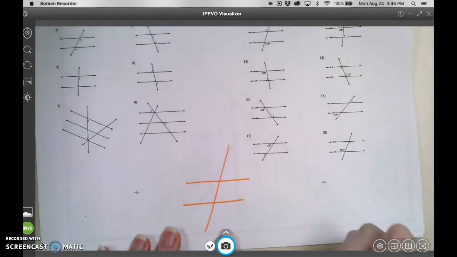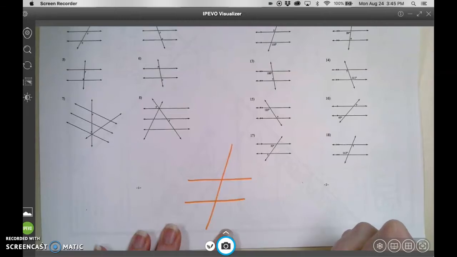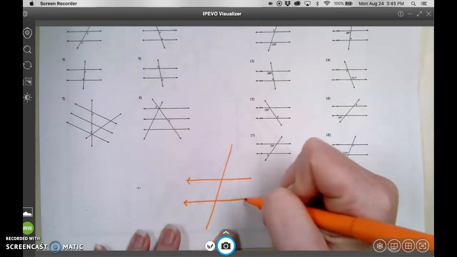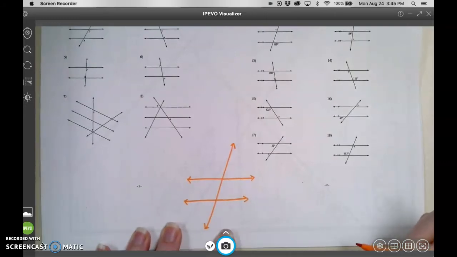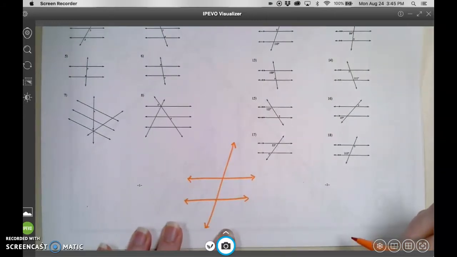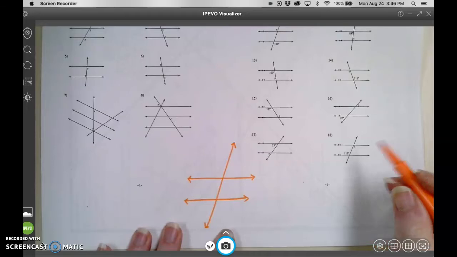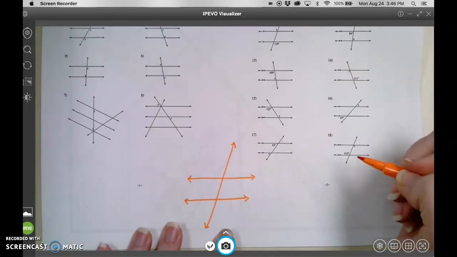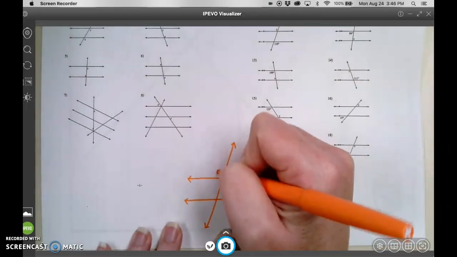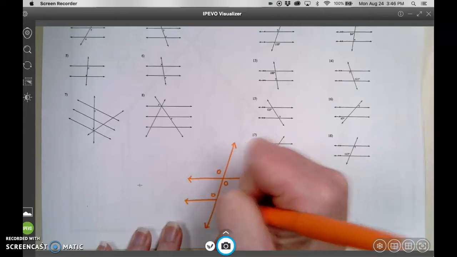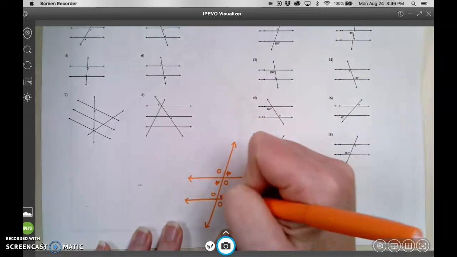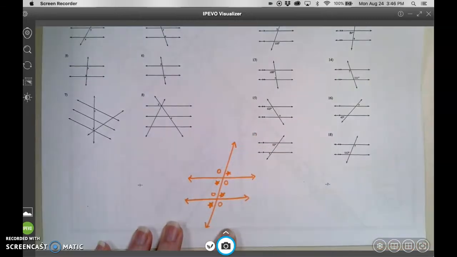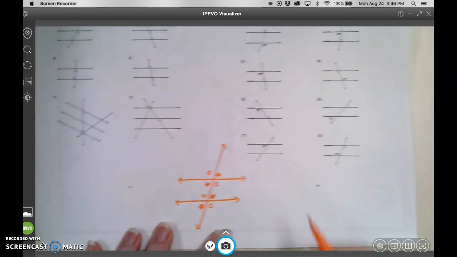Every obtuse angle is the same measurement as every other obtuse angle, as long as these lines are parallel. Every acute is the same as every other acute, as long as these lines are parallel. So assuming that the lines are parallel, I have them go through and I just pick 2 shapes. I always do circles and stars. So all of my obtuse, I put circles because it kind of looks like an O. And then stars go in all of my acute. You can do whichever shapes suit you. Just make sure that all of your obtuse are marked with 1 shape. All of your acute are marked with another.